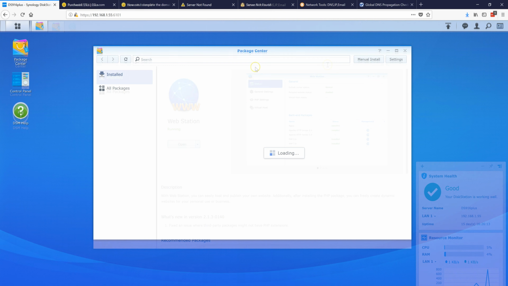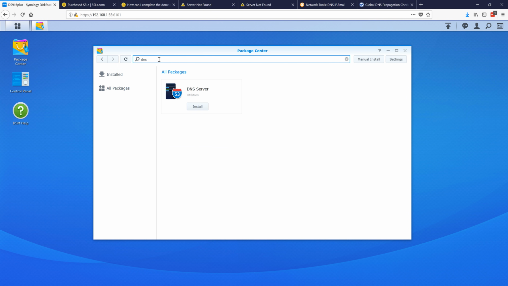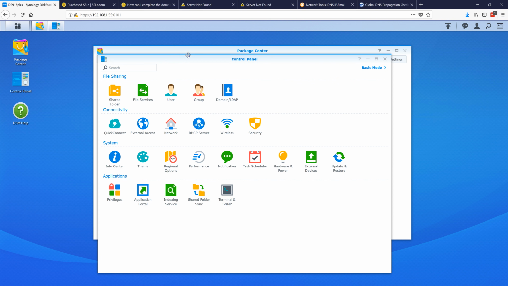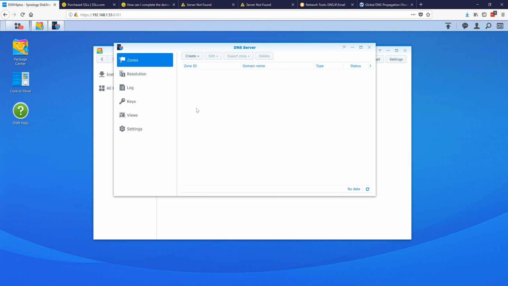So if you go to the Package Center, search for DNS, install. For that we have to open up port 53. Actually it suggests that on its own, so you don't have to do it. So this is now configured.